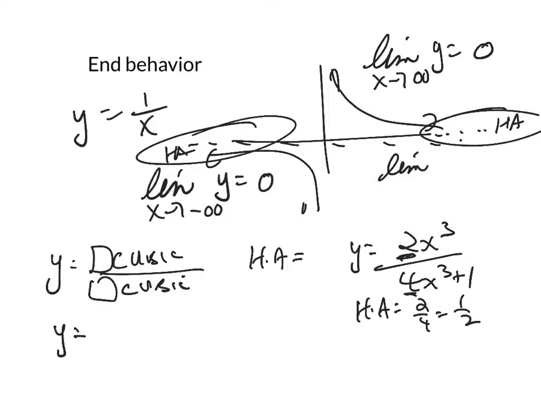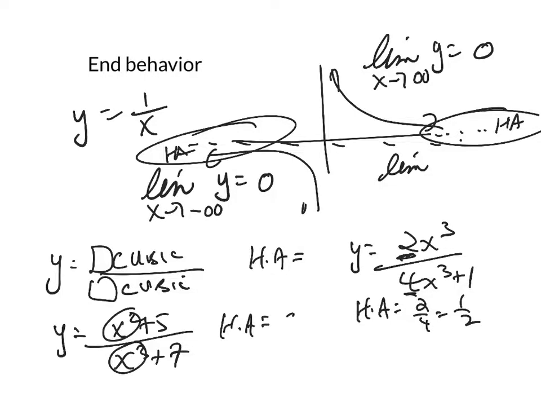Another one is, what happens if the degree is smaller in the numerator? For example, x squared plus 5 all over x cubed plus 7. Well, if the degree is smaller in the numerator compared to the denominator, your horizontal asymptote is going to be automatically 0. And these concepts should have been explained in terms of algebra in advanced functions. So I'm not going to explain the details of why this is the case, because that should have been explained in advanced functions. Now what happens if the degree is higher in the numerator?